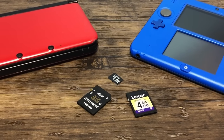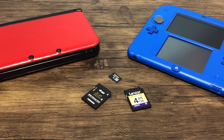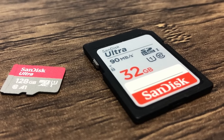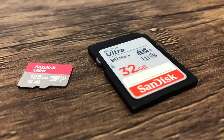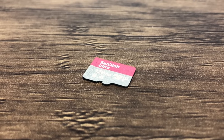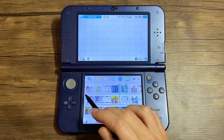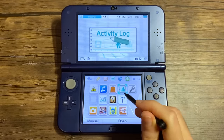Every Nintendo 3DS system includes an SD card, either 2 or 4 gigabytes. You can use this one to install the custom firmware, but I would highly recommend getting a larger one, so you can do way more and don't have to worry about upgrading. I picked up a SanDisk 128GB SD card, and it has been working wonderfully. You can go larger, but 128GB seems like the most practical, and they are pretty affordable too.